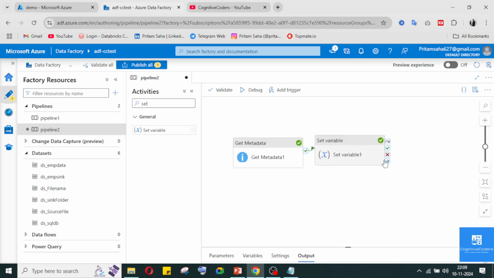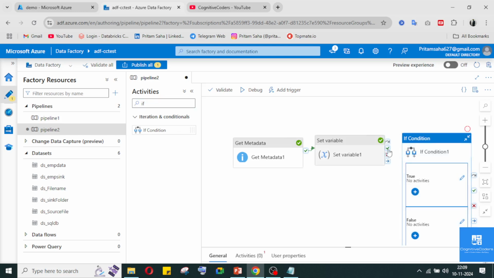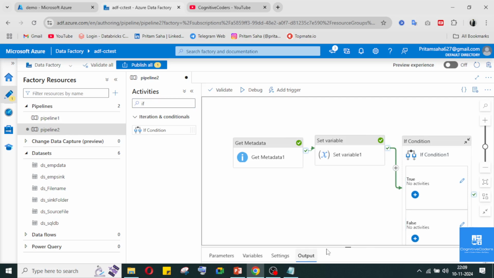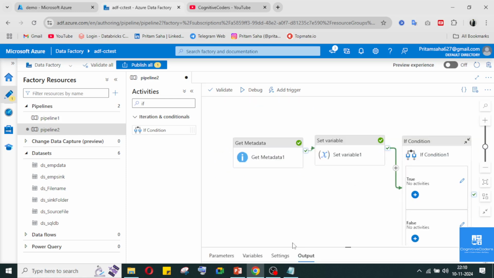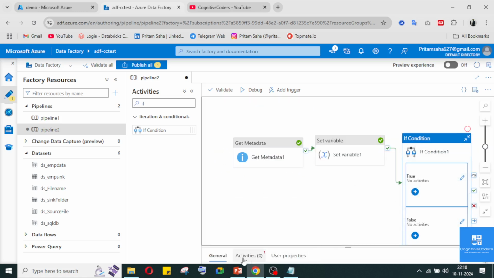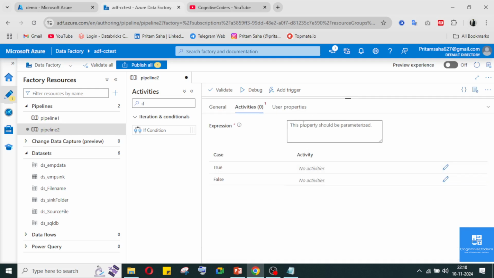The same file count, if you want to use it in any of the activities, suppose you are using an if condition here. You have to give it, and after that, here you can choose your expression.